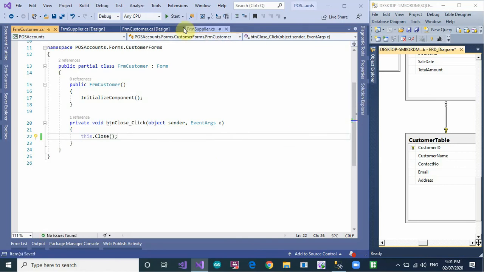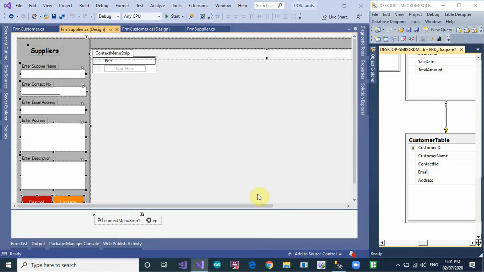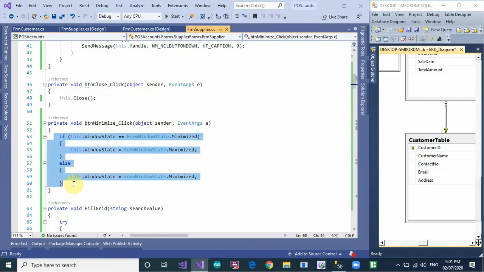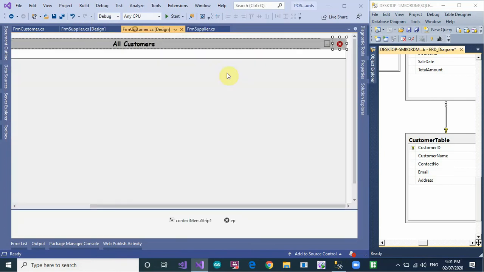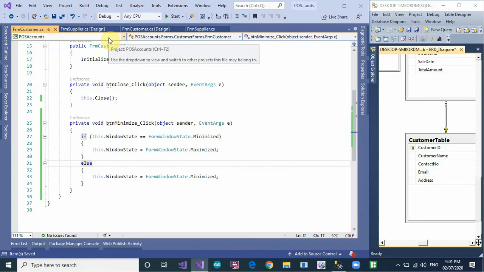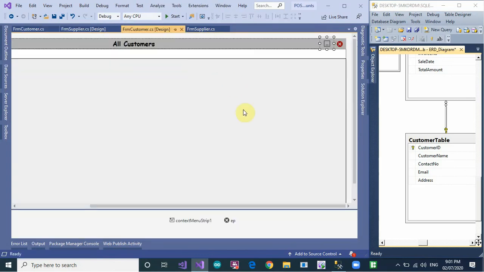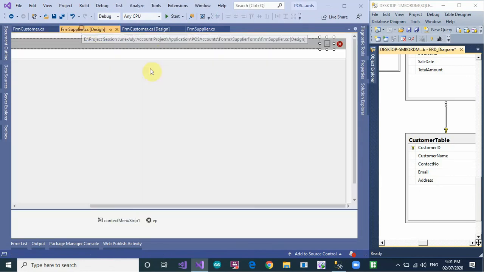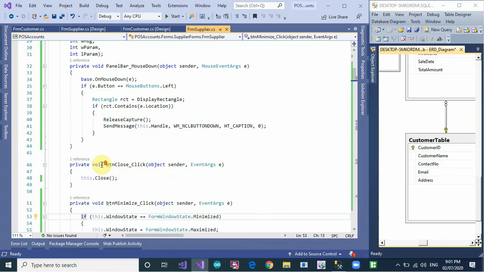Then go to supplier and click on this button and copy the code. Customer, and then click on this button and paste the code. Okay, once it's done, go to the text change and then the supplier and copy the code.